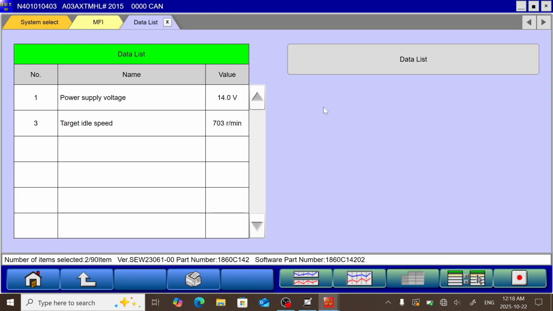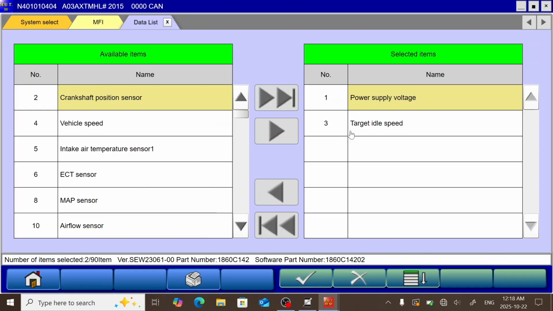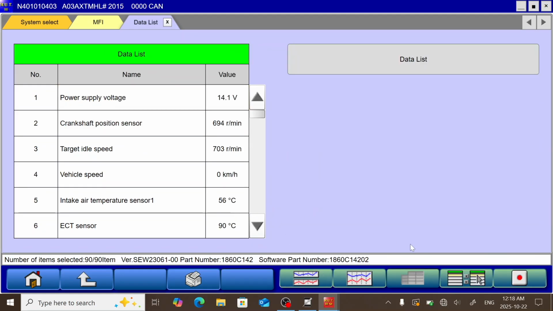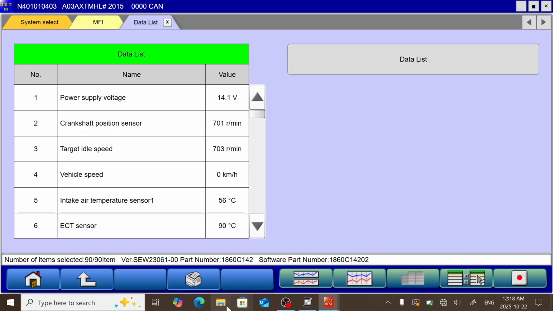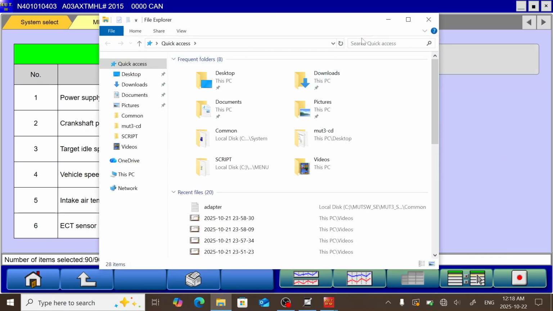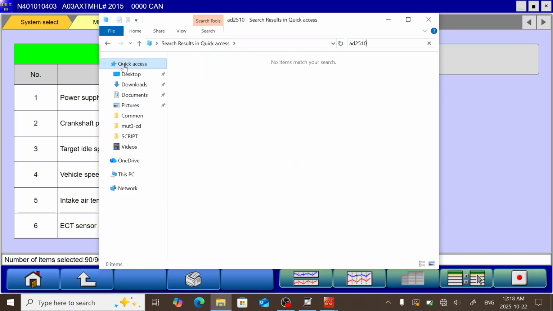One thing I want to look at is how the export works. So if we move everything back over, I'm going to click this snapshot button. Where does this even go? AD2510. Let's search for that. Wonderful.